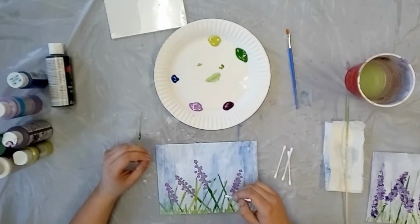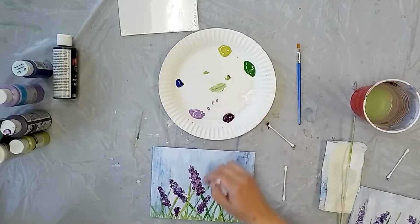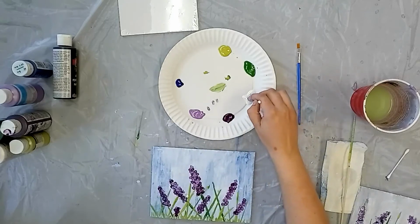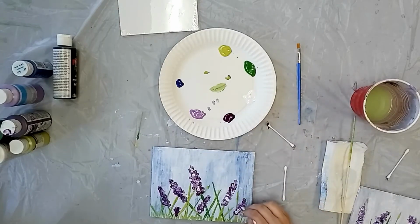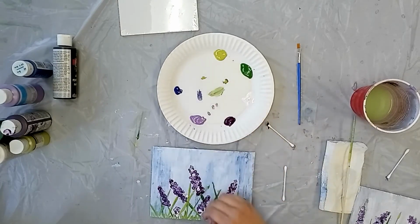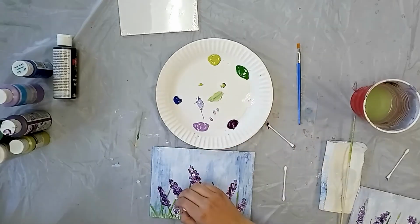And let's do this one here. So once you're done with one color, you can move on to another and just kind of keep dabbing different colors on until you like the way it looks. Maybe add a little blue and purple and white just to give different variations to the colors. You can let each layer dry between adding another color if you like, or you can just keep adding it on top and let the colors mix together so you get some different shades mixing in together there. You can maybe mix a little blue and purple and some white and just play around with it till you like the colors that you are getting, and then just keep dabbing away there until you like how it looks.